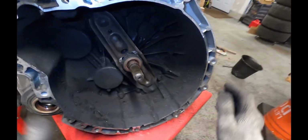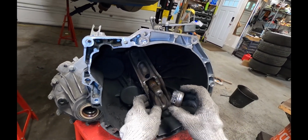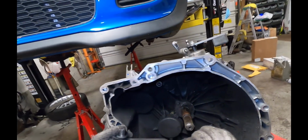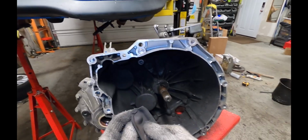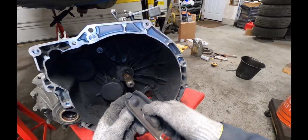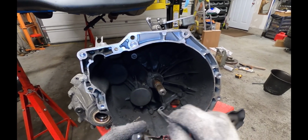Seeing a bit of oil in here. I think we might have a rear main seal leak. First, we're going to take off this throwout bearing. You just kind of pull it off. The arm came off too. This piece here is supposed to stay in there. Let's take this off. You just kind of push this little spring here, and then we can take it out.